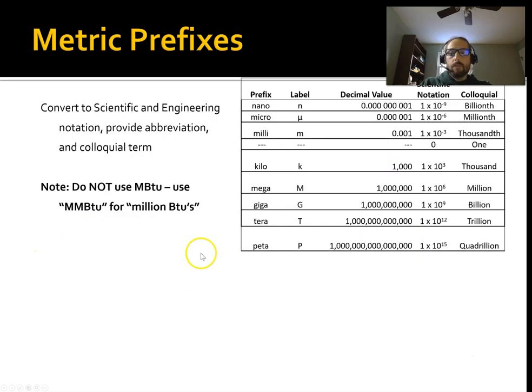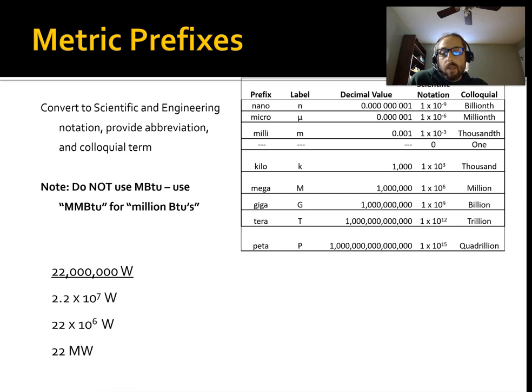So how do you use these? Basically, you convert to engineering notation, and then you just substitute the prefix. So I have your prefix chart up here on the right. So let's just do a couple examples. So we have 22 million watts. All right, so our scientific notation is 2.2 times 10 to the 7th. Convert that to engineering is 22 times 10 to the 6th. Now, we look for... If we want to find 10 to the 6th... Let me go over my chart here, right? So 10 to the 6th up here is a million, which is mega, capital M, right? So it's just 22 megawatts. So we go from a really... almost directly substituting this whole thing with the prefix, right? And that's pretty much it. And then the colloquial term, if you use it, is 22 million watts.